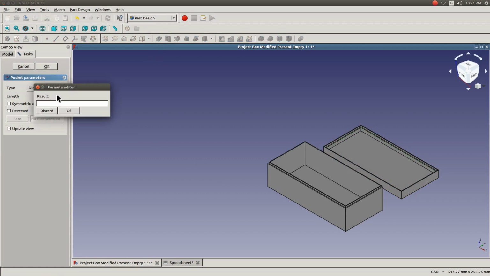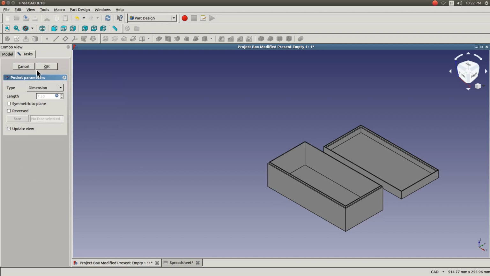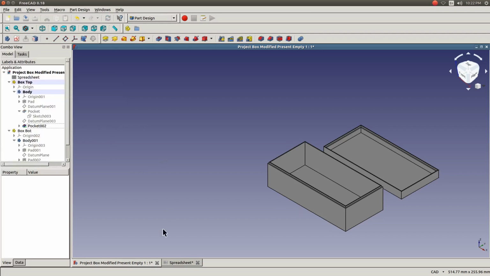We'll now create the dimension and dimension this notch. Click OK and return to the model tree.